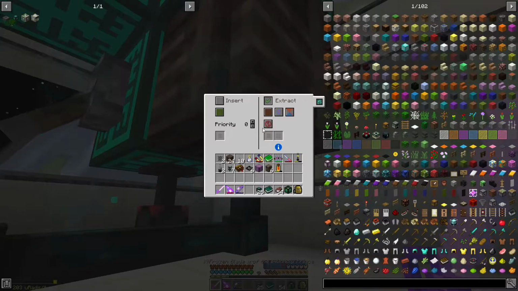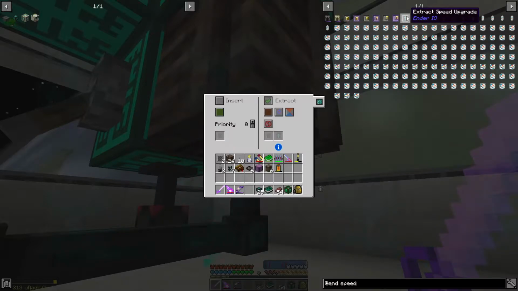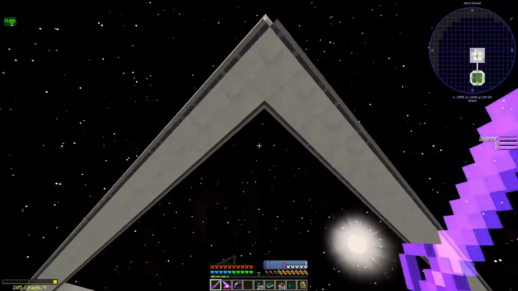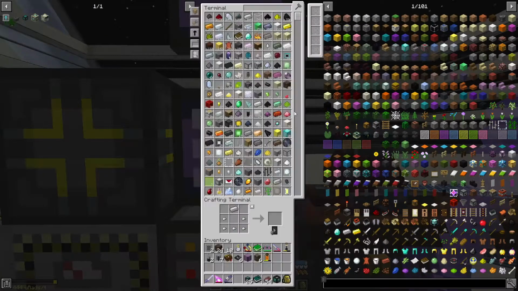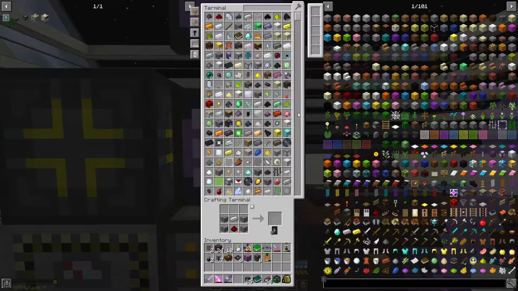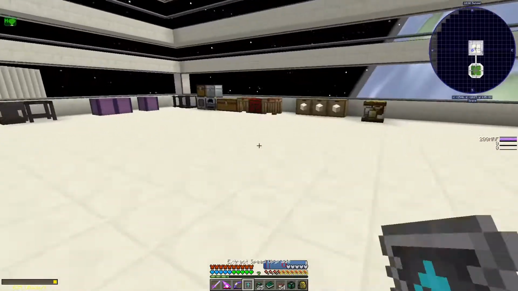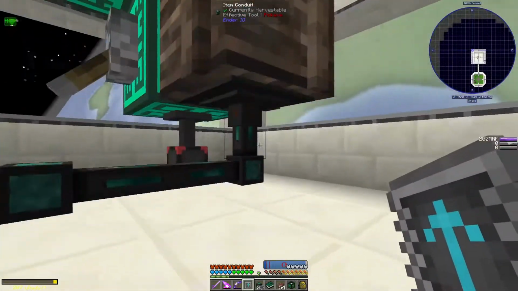Now, we can upgrade this guy, right? Or we can't. Function upgrade. Okay, so I think we can get speed upgrades, extraction speed upgrades. We might have some electrical steel still lying around. Yeah, we do. Let's get a piston. And yeah, that was all the electrical steel we had. That's cool. Whoops, this way. And this should be enough to just make it go that little bit faster.